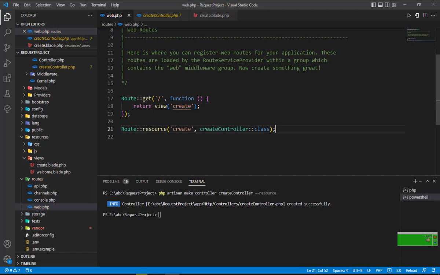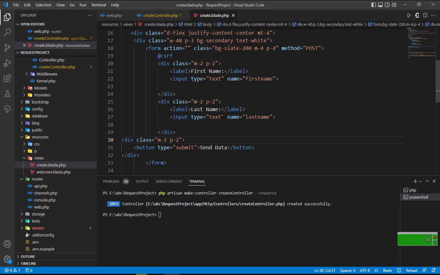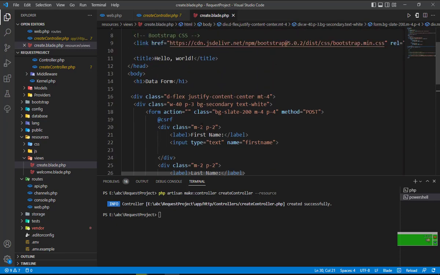Okay. Let me add this. Call this route in the data form. So I go to the blade page.php, and in the action, where is the action? Master form action.